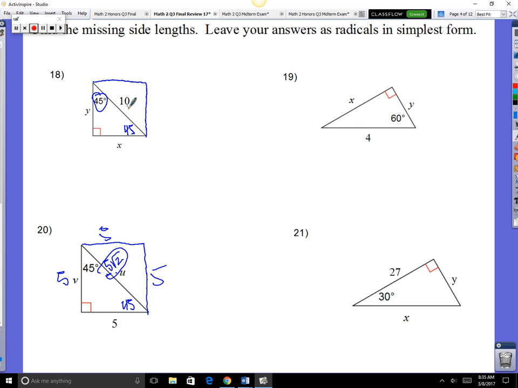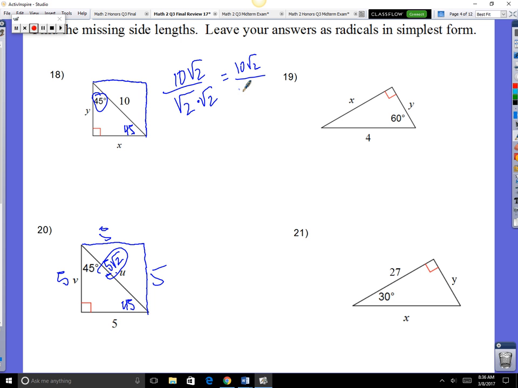Now, if they give you the middle and you have to find the outside, you need to take the middle and divide by square root of 2. So you're going to undo the times by square root of 2. So if you divide by square root of 2, you get 10 divided by square root of 2, but you cannot leave a square root on the bottom, so you times the bottom by square root of 2 and the top by square root of 2. You get 10 times the square root of 2 on top.